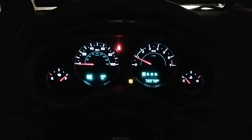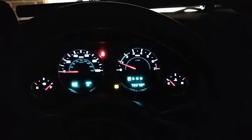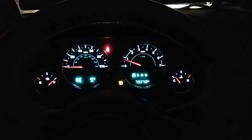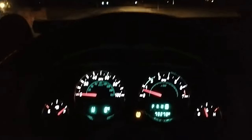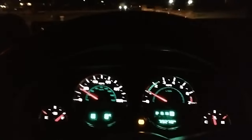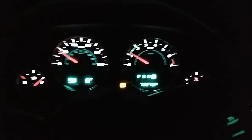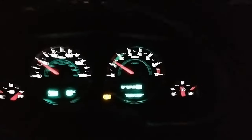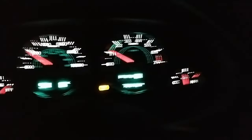Okay, 2014 Jeep JK — complaint is that it's overheating on the highway. I just started it up and we're going to take it for a spin and see what it's doing. Here we are on our closed course, and I've had it running maybe two or three minutes at the most. Haven't even gotten halfway down the block and the temperature gauge says it's already at operating temperature. Now, it arrived about three hours ago overheating — it was right in the middle when it arrived — so it should have taken a while longer to warm up. We're already seeing anomalous activity on our temperature gauge.